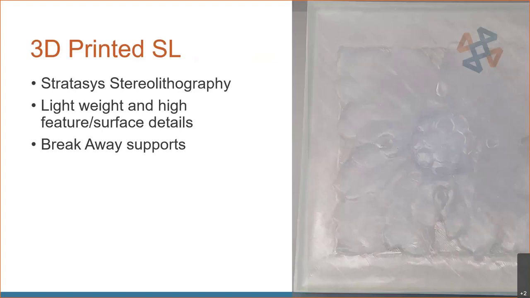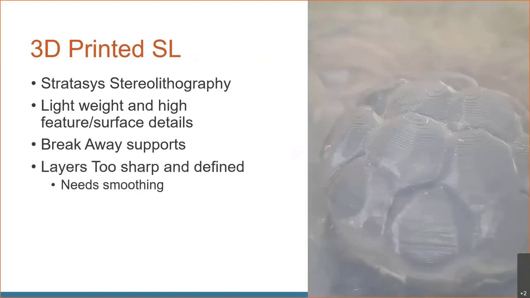Stereolithography makes very sharp, crisp lines. You can see the topology forming on the surface like a topographic map — much finer than most FDM machines can do. However, because the layer lines are so sharp and crisp, even though they're much finer in Z-axis resolution, the stair-stepping becomes very prominent. We would still need to smooth this out significantly before making a mold from it. It's a pretty good option due to the higher resolution, but it still has issues requiring post-processing, and larger stereolithography systems can get fairly expensive.